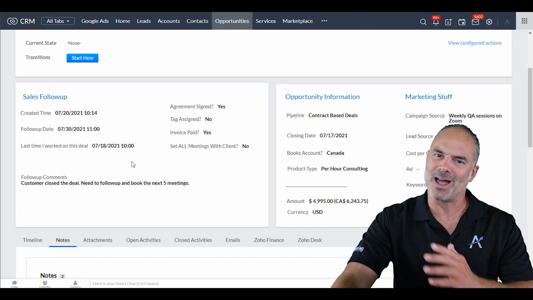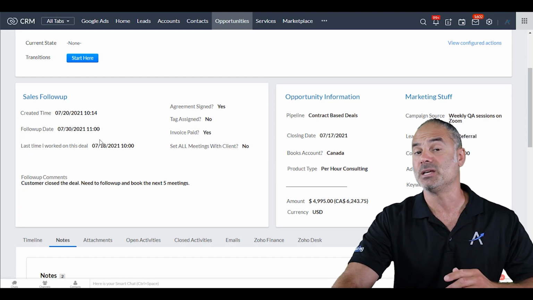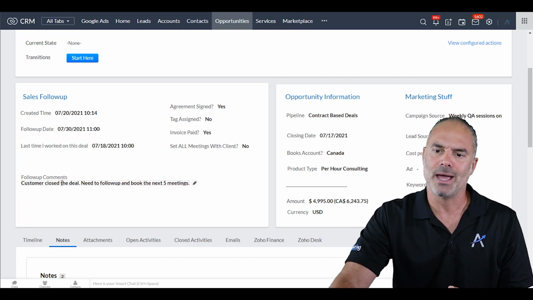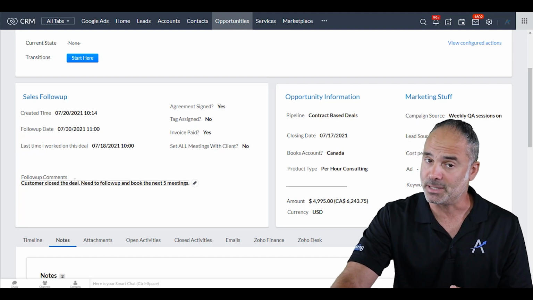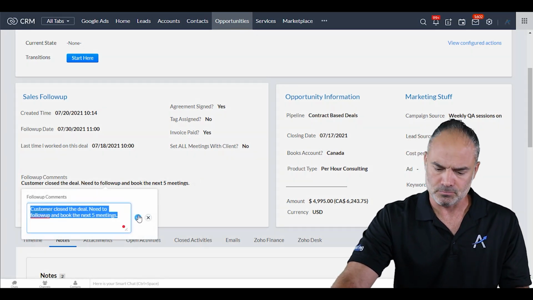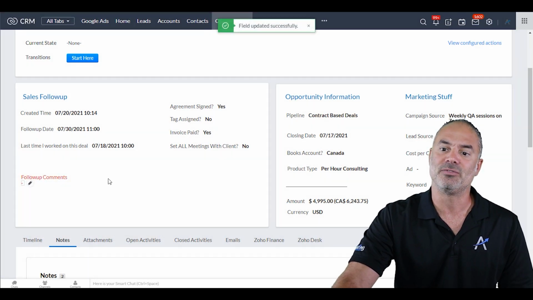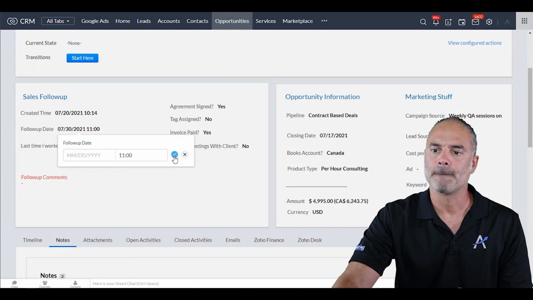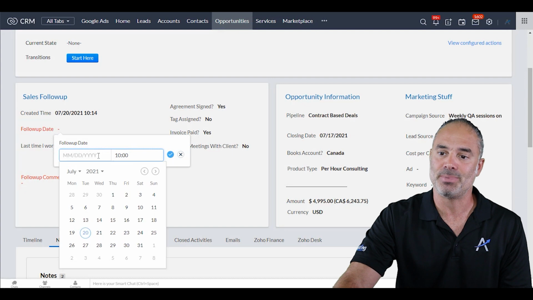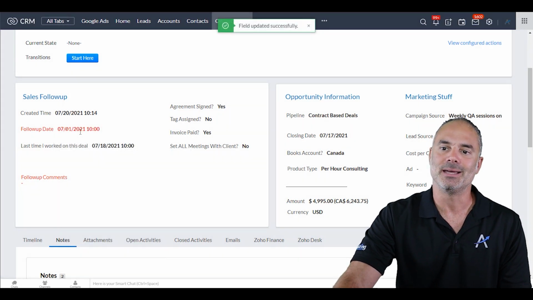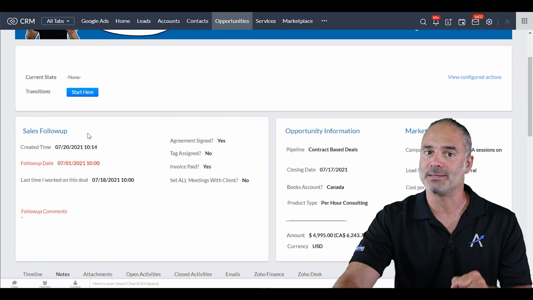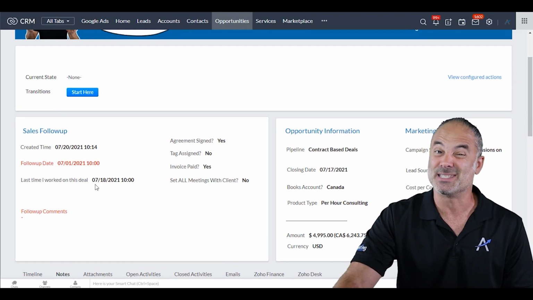Two things are happening and driving me totally nuts. First of all, when the follow-up is past due and the salesperson does not know about it. And this is when I'm losing my mind. And the other one is when you have a follow-up comment that is empty. Therefore, we created here some functionality. Whenever the follow-up comment is empty, it will be red. And whenever the follow-up date is empty, or the date is past due, so it's in the past, the field will be red. And in a second, the salesperson knows that the baseball bat is coming to his head and he needs to fill those fields and take action.